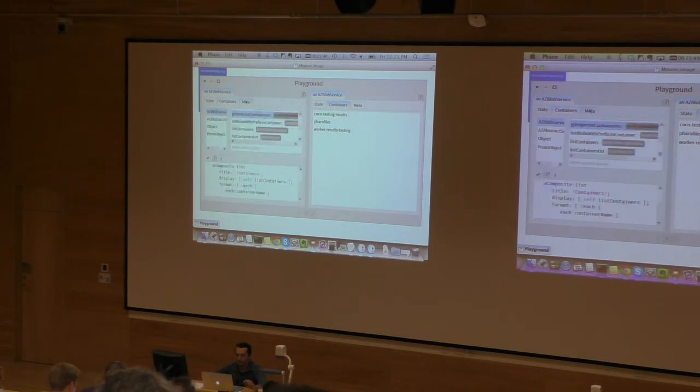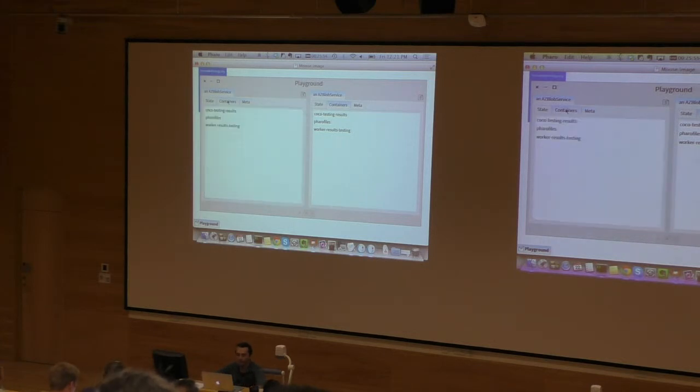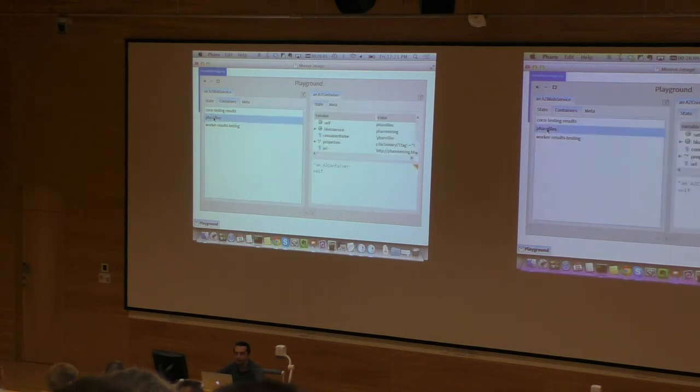So this was very easy to do. It was 1, 2, 3, 4 lines of code depending on how you're counting. Now here I want to find more information about these containers. As I have the object behind, it's enough to select any of these. Let's select Pharo files. So I select Pharo files, and now I got to the right container.